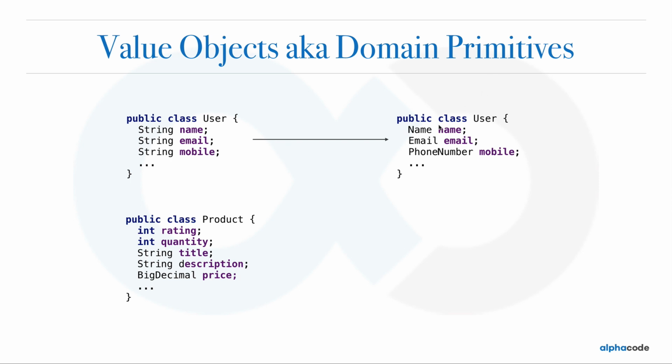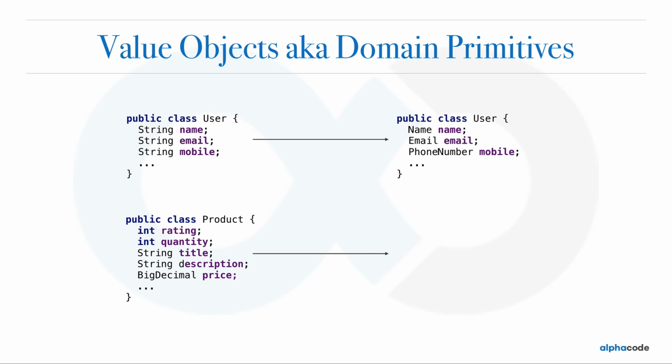Create a primitive called name, and whenever name is required, just use that class. Create a value object called phone number, create a value object called email. And it's not like this is just a wrapper around string. This will have all sorts of behavior as well. Phone number will have the maximum number of digits allowed. That is also a variable. Otherwise, if you do checks here, you'll have to use that max number of digits inside your user class, which doesn't make sense. That should go to phone number because it will have all sorts of checks.